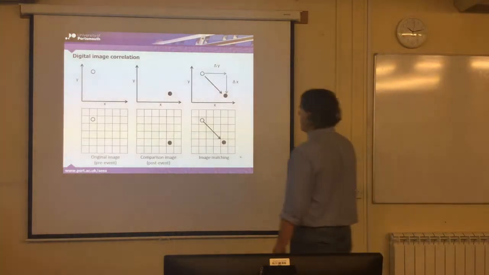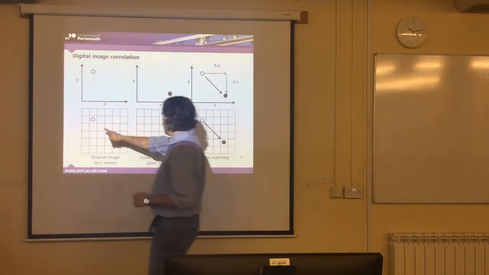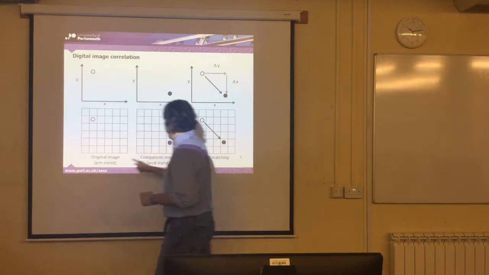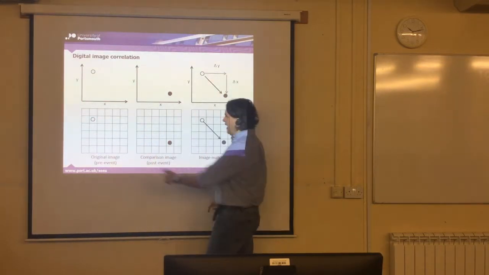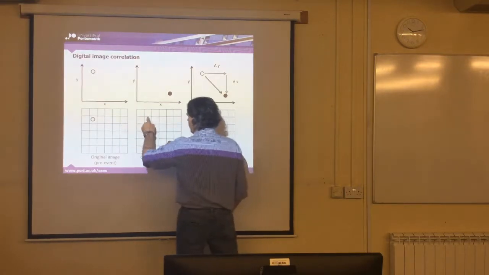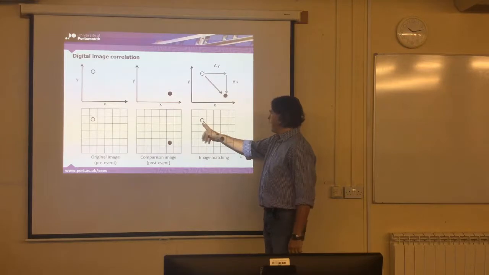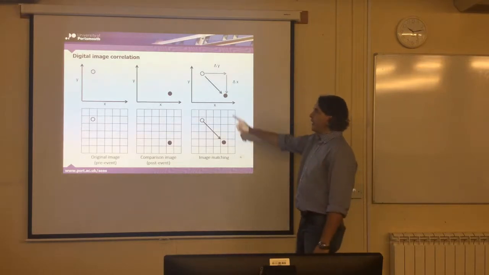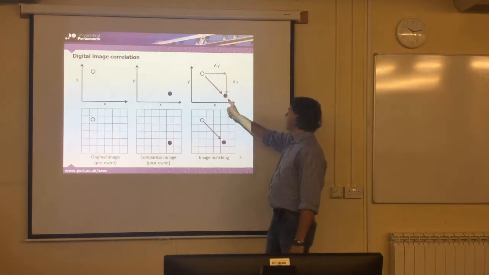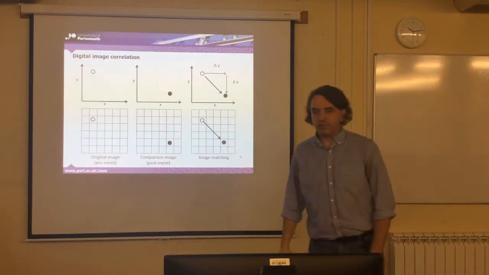It does it by a thing called digital image correlation. Okay, so here's the object before the event, here's my house before, here's my house afterwards. It's moved, it's gone from this square here down to this square. And so what I want to do is basically work out, it was there to start with, it's moved to there, which way has it moved and by how much. And it produces a delta y, delta x movement amount and a vector of motion.